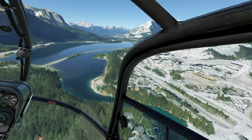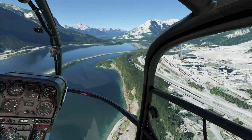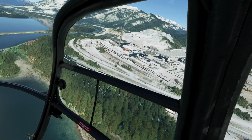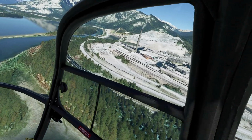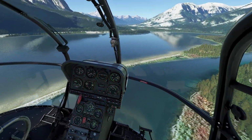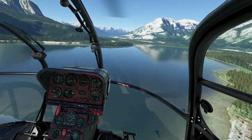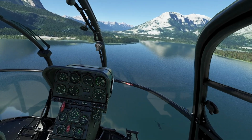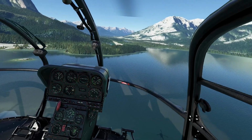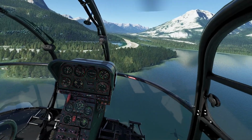Let's descend. Nice smokestack with real smoke. We're going a little bit too fast now. So using a little bit of speed. There we go. Set.